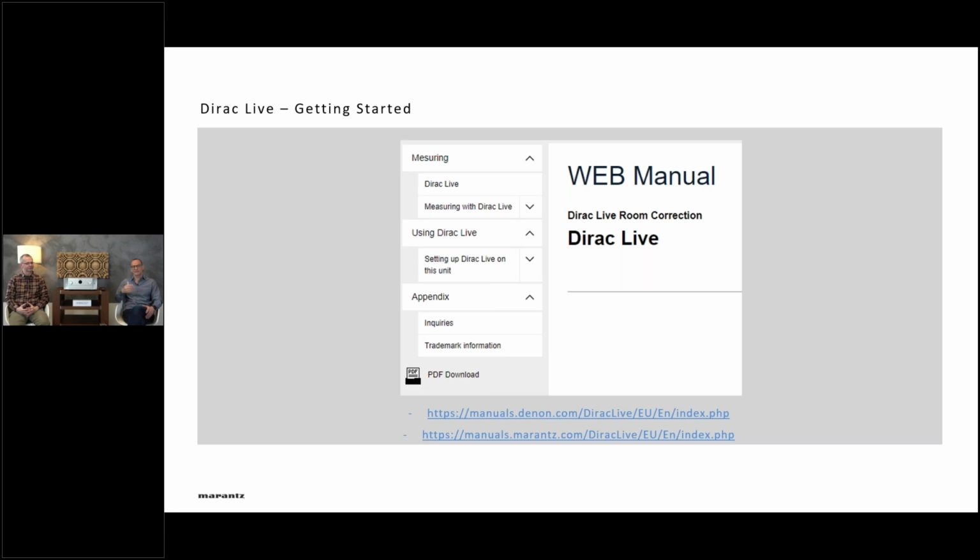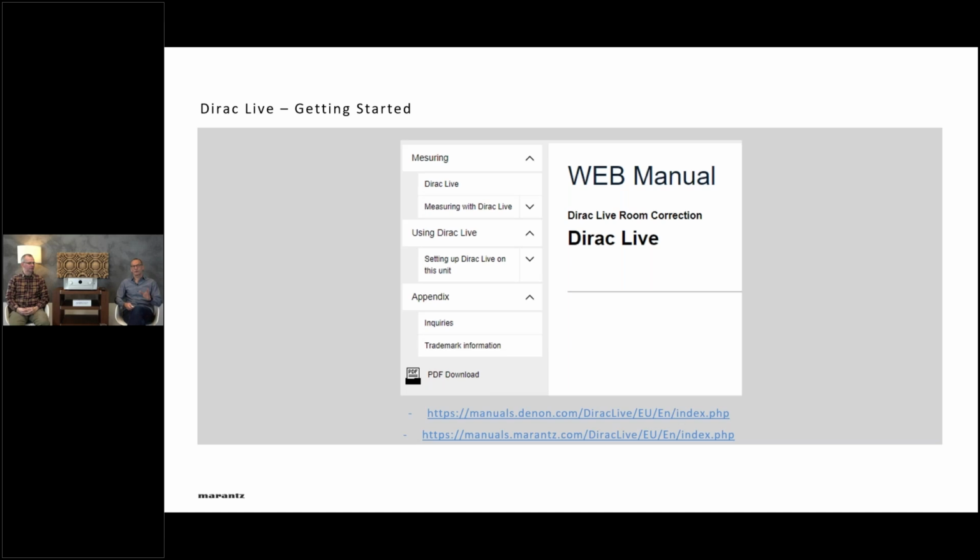If you then select, for example, a Denon AVC X4800H receiver, you can get the web manual of that product. And in the additional features which we added by a firmware update, you can see on the left-hand side a column where you can select it. You will also find the Dirac Live web manual, or you can directly click these links, of course, to get to it.